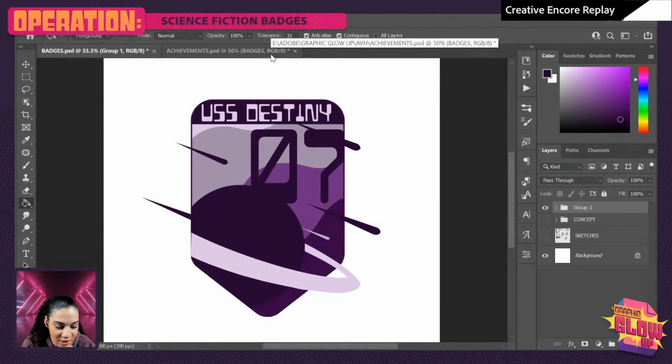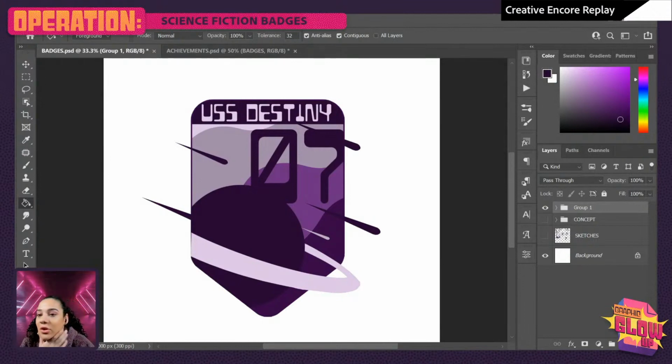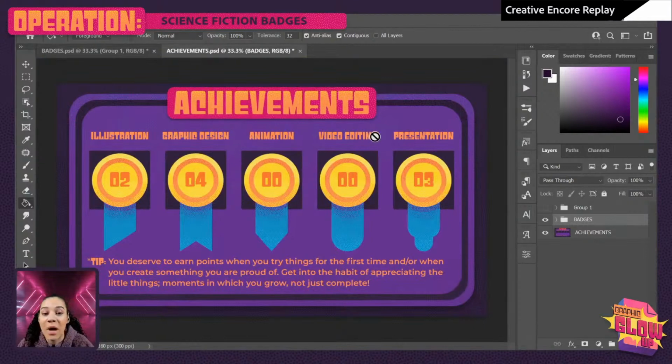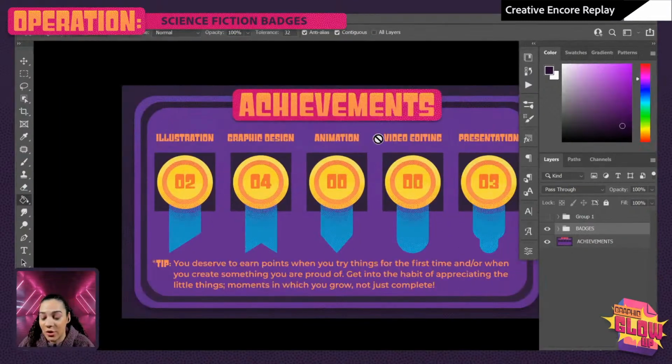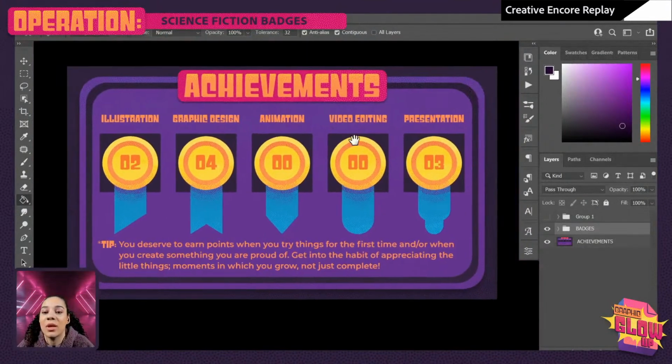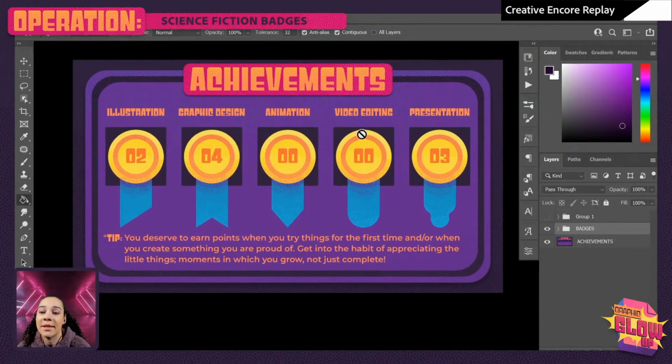So I'm gonna come over here to my achievements and our final few minutes that we have left, and I'm going to show you folks how I use my achievements page. Now if you decide that you want to do this, you do not have to show this to anybody, but I'm going to do mine in front of you so that you folks who are maybe new to the show can see what I mean when I say we award ourselves points and why we're going to do it.